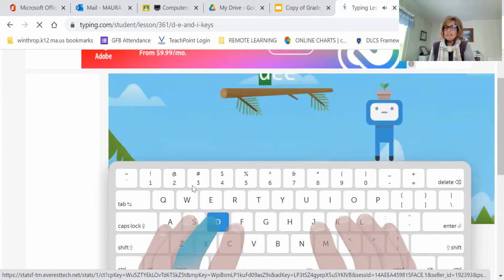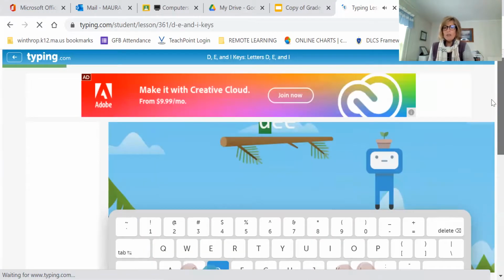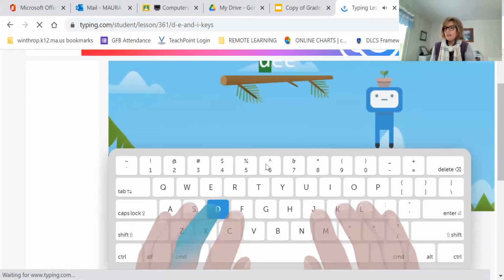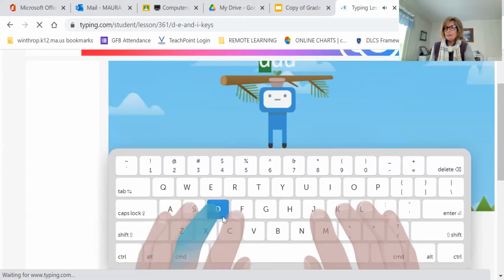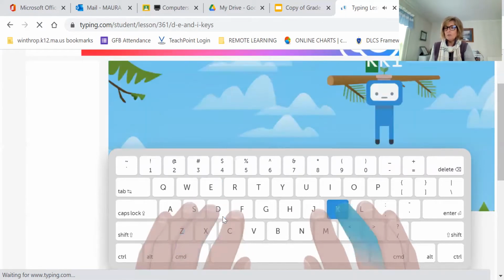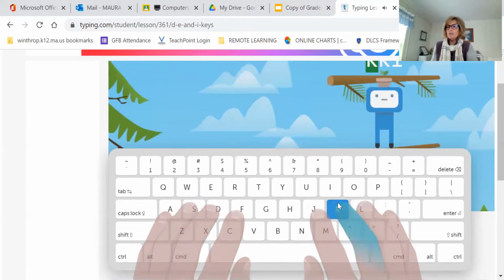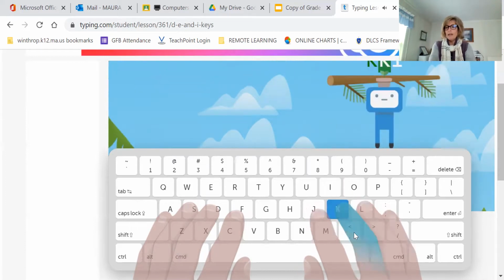So even if I can't see these really clearly, which for some reason I can't, probably because I'm not in full screen, I don't have to really even look at this. This is what I need to be watching. It's moving up to E, back to D. Back to E, see how it's moving? And now I'm on the other side, now I'm on the K key. So even if you're having a little bit of trouble like I am seeing the letters up here, as long as you're looking at the fingers, the one that's blue is the one that you want to tap.